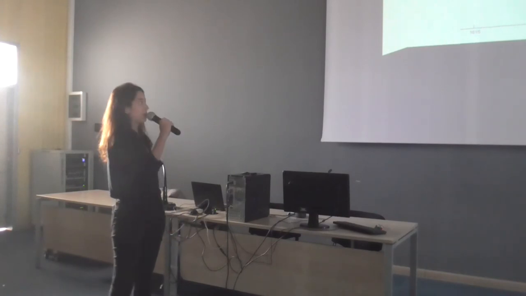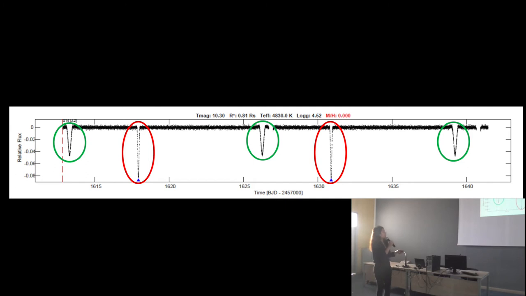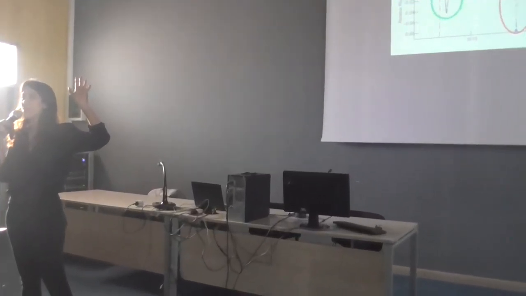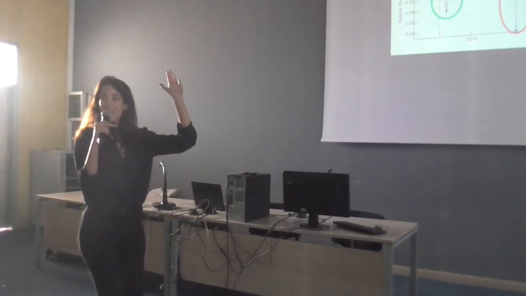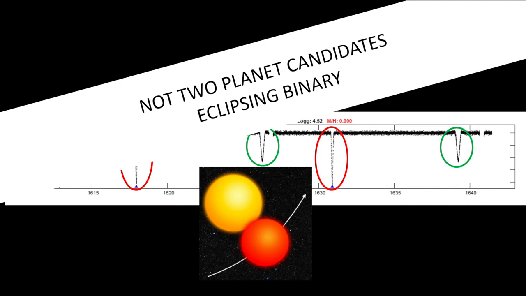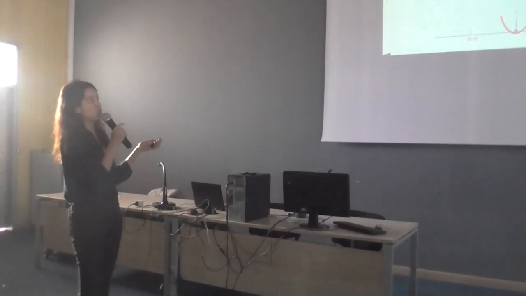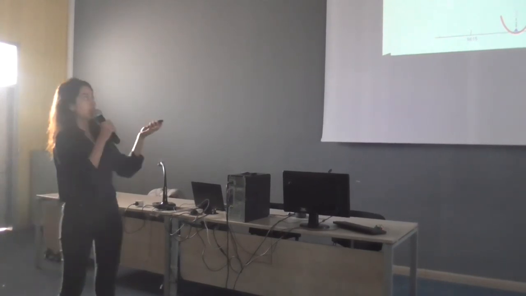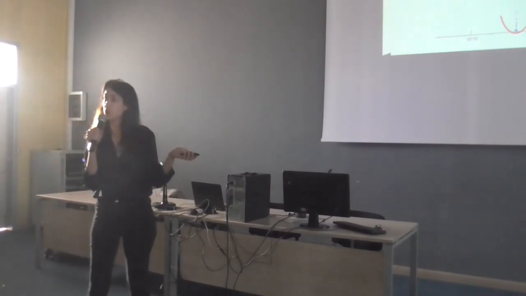Okay, let's try another one, shall we? This one is a bit different. We can see we have two different periodic drops of light. The ones in green, which are a lower drop of light, and the ones in red, which are very deep drops of light. This can either indicate we have found a planetary system with two planets orbiting our star. Who thinks it's two planets orbiting a star? Who thinks it's some other thing? Okay, you guys are right this time. It's not two planet candidates. It's what we call eclipsing binaries. It's one star orbiting another. And this is actually a very common signature to see these two different drops. But it is hard to recognize if it could also mean two planets orbiting the same star.